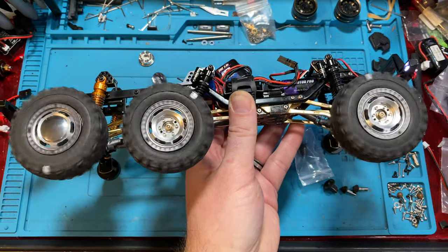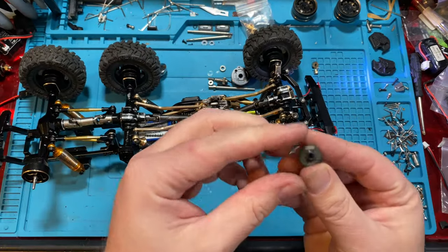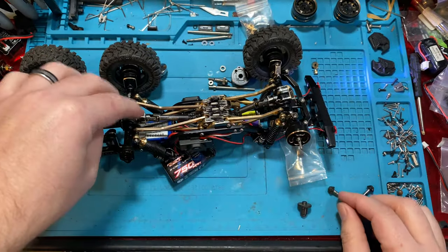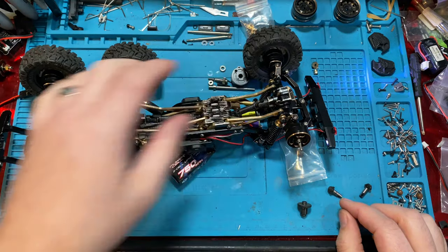So we're going to go ahead and swap out this rearmost ring and pinion with another 24-10 ring and pinion. That way it matches all three pinions there and the two rings match. And that'll give us a little bit of overdrive in the front.